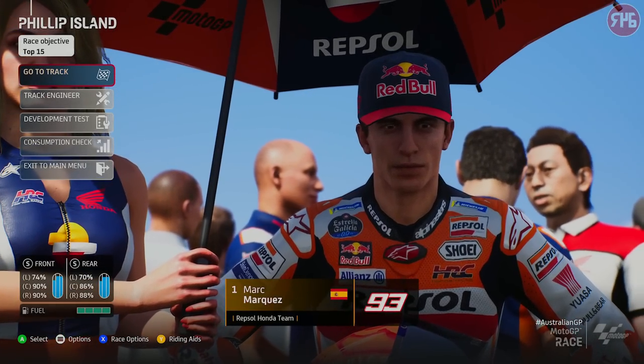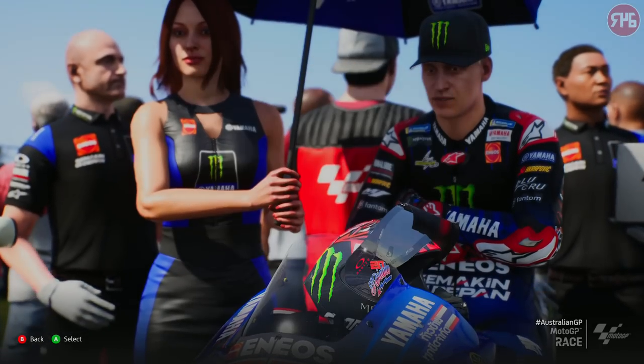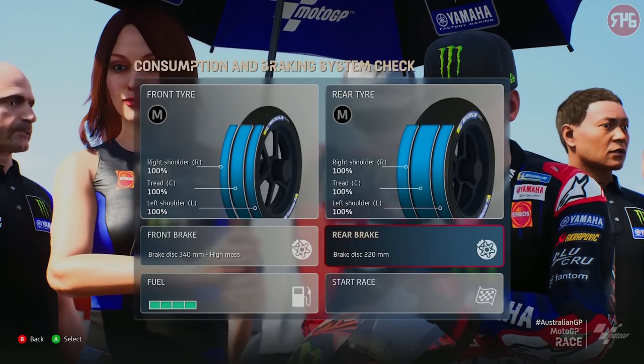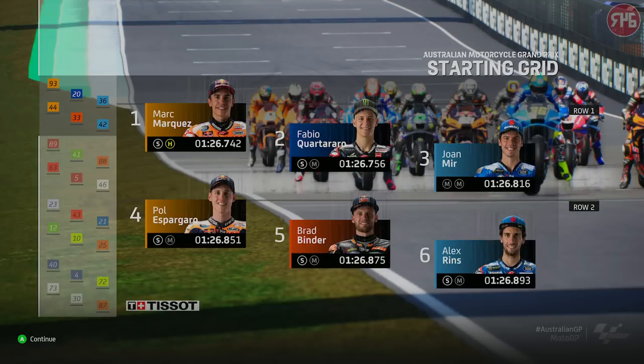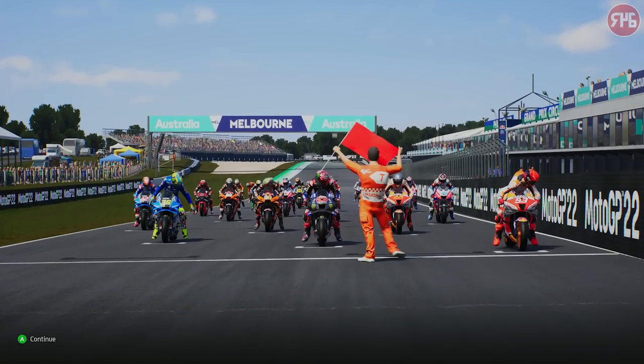Okay, so race time. We're starting in 12th. I'm not going for a soft front. I can get in the bin. It won't last. We'll go medium front, medium rear. Let's do it. Marquez has gone for a hard rear tire. That's a good shout, actually.